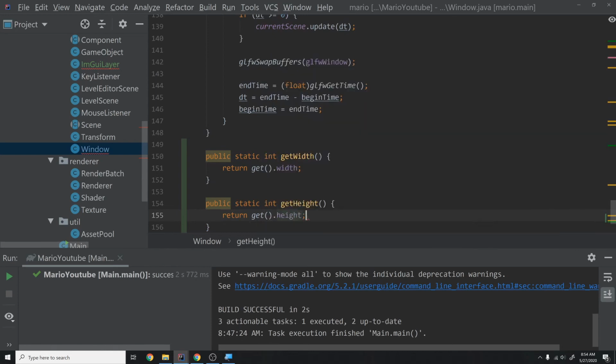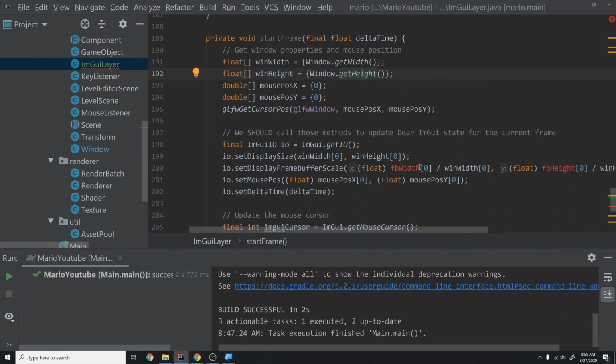So we're basically just returning the window width and height in there. Nothing too complicated with these. And then with this, I'm just going to replace this with 1, 1 because this is the scale he's setting, and he's basically setting it according to the frame buffer to the window scale, which we don't really care about because it's going to be the same in our case.